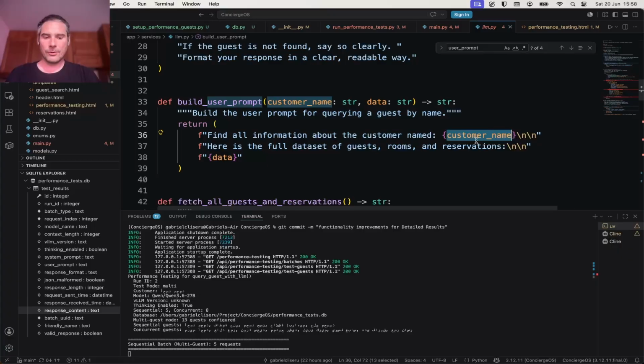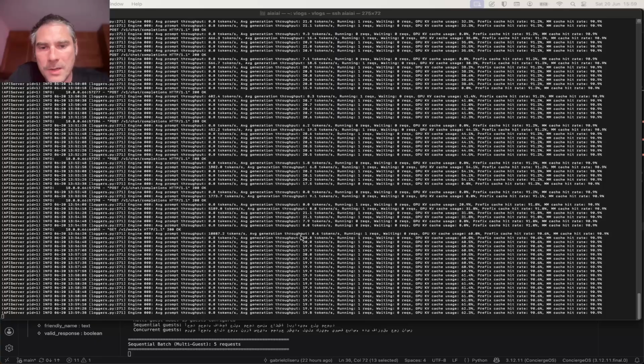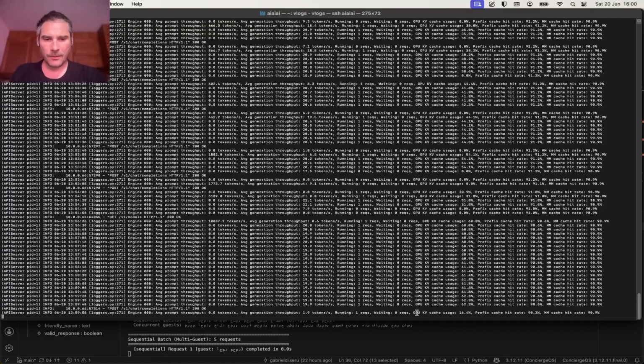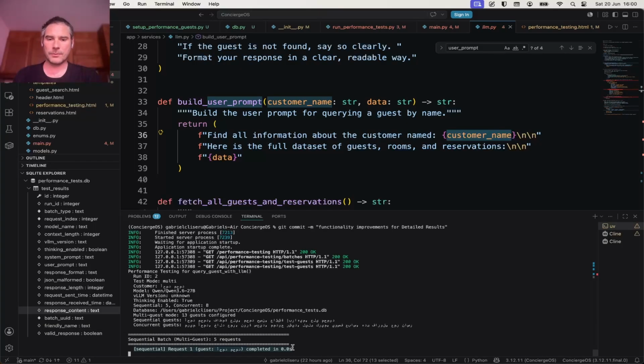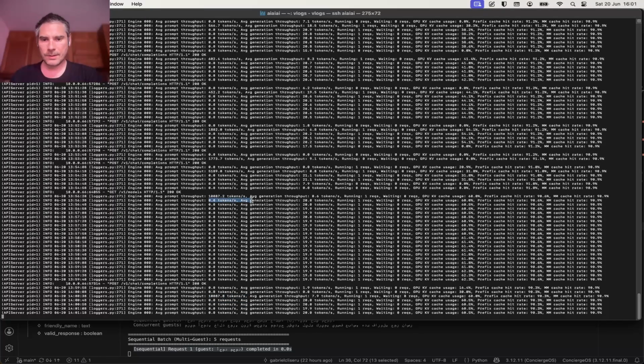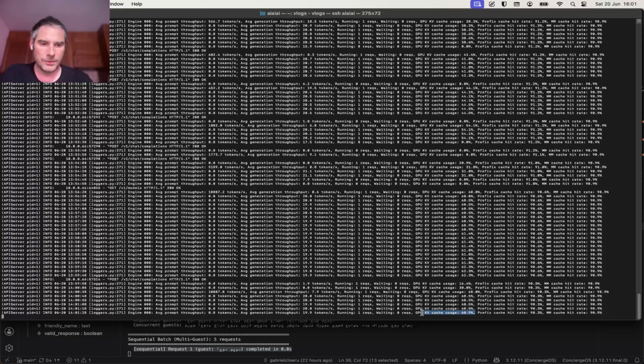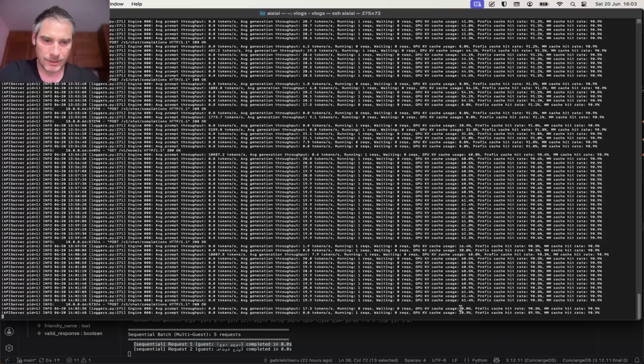Let's see. On the previous run yesterday, the longest sequential request was 191 seconds, and then the others were in the 159 range. So let's wait and see. By the amount of tokens generated, it is strange that it says that the first one was completed in 0 seconds. And as we can see here, it had to reprocess everything or almost everything. The KV cache usage at 60%, that's pretty low. There goes the third request. And as we can see, the cache usage starts from 0. So almost all of it is invalidated between requests.